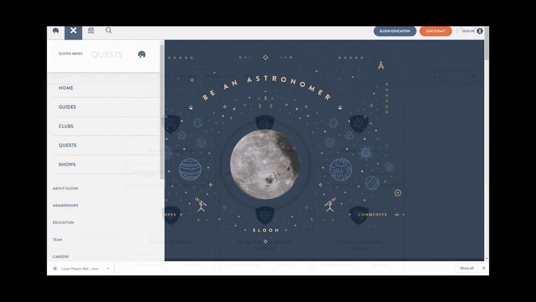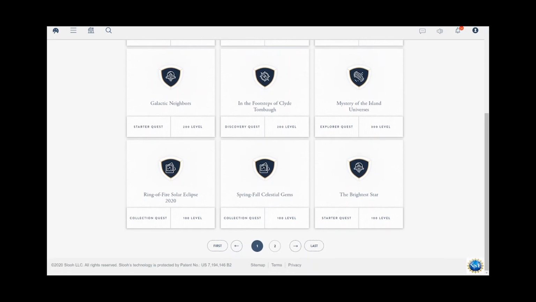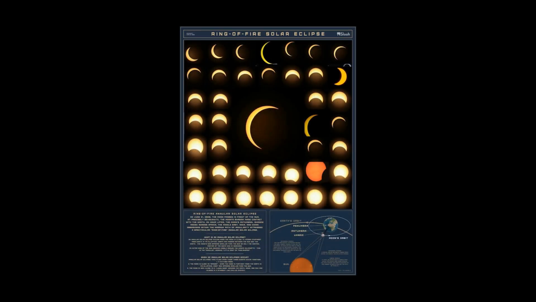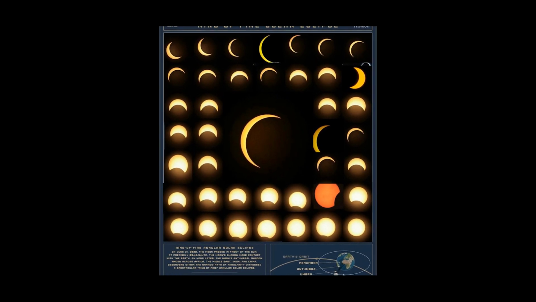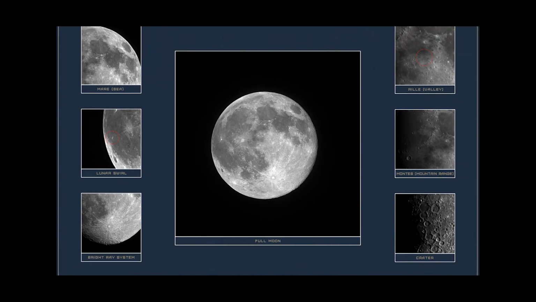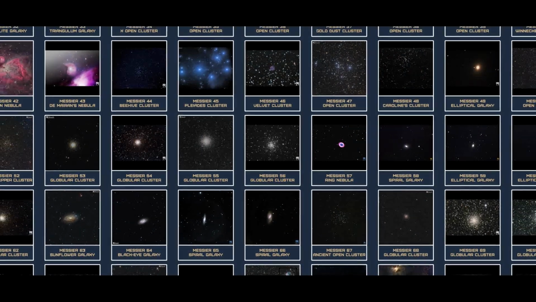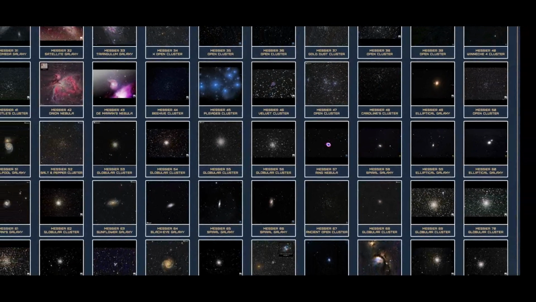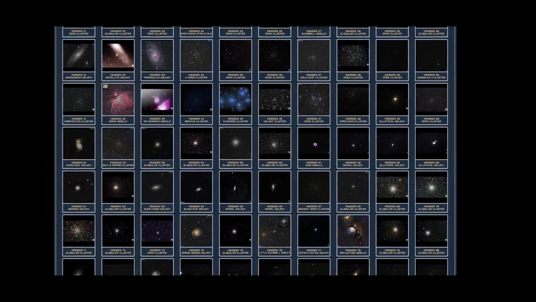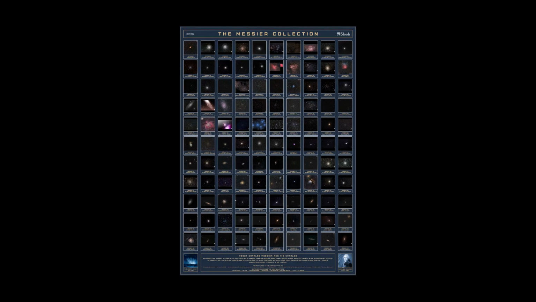So let's go back to the start, with quests, where you will learn how all of this works. Since space is a pretty big place, we didn't want to send you out there without a map. Quests are like paths through space we have laid out for you, so you don't get lost along the way. They are exploration activities that will challenge you to hunt down phenomena in space, follow in the footsteps of famous discoverers, and build image collections like this poster of the Messier catalog, which is a wonderful showcase of all the images you will collect. Let's quickly run through a few quests together.